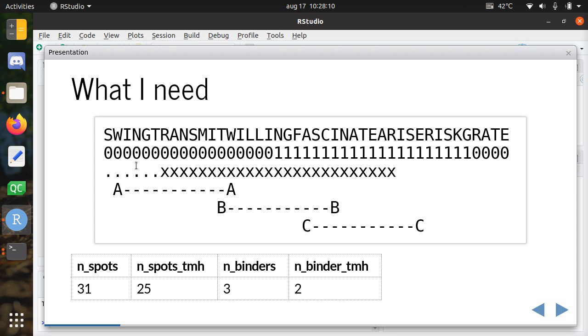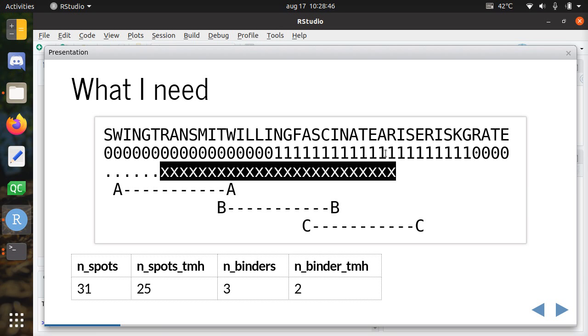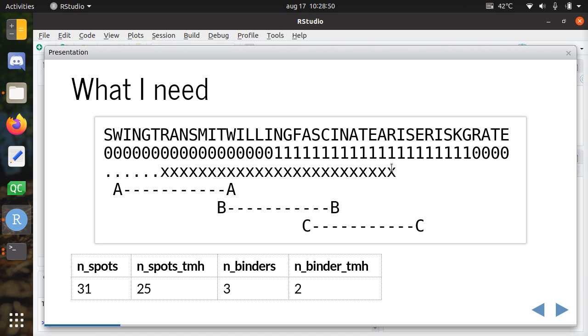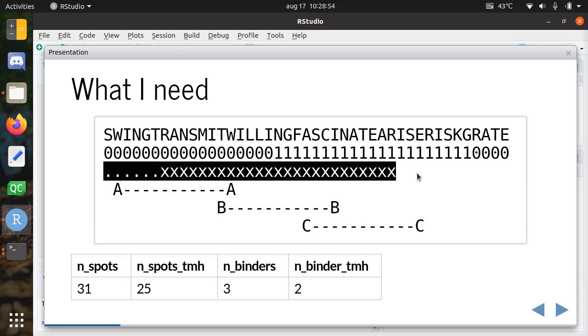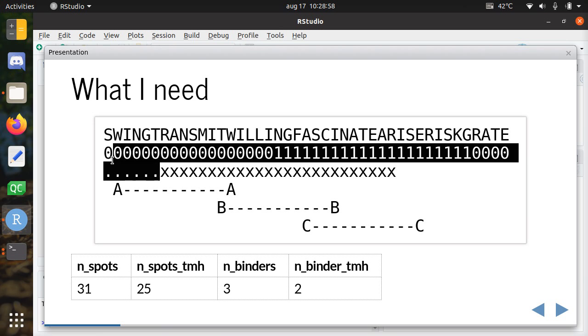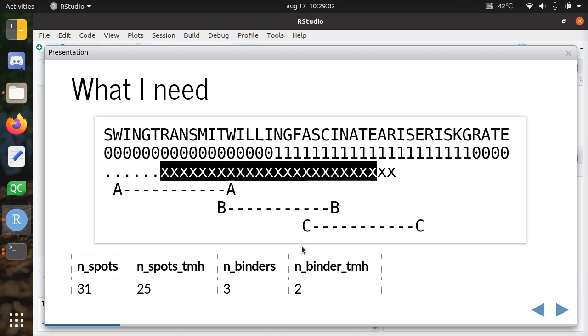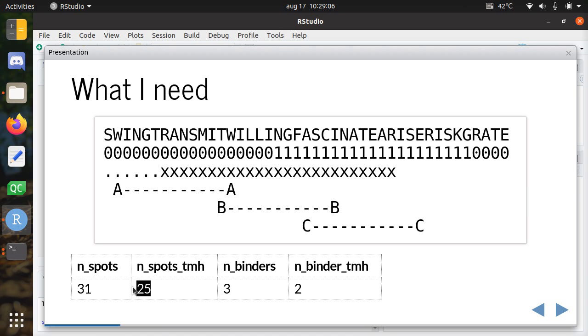What I need to do from that is count how many spots overlap with the transmembrane helix and how many don't. In this example, I use peptides of length 13. For example, this spot, the first 13 ones, has no overlap with any transmembrane helices, whereas this spot, if you have a 13-mer, overlaps with the transmembrane helix, and therefore we call this a spot that overlaps with the transmembrane helix. If you use peptide fragments of 13 amino acids, then these are the total number of spots, which is the length minus 12 or 13. Of them, these are the spots that have no overlap, and these have. So those are the number of spots and the number of spots that overlap with the transmembrane helix.